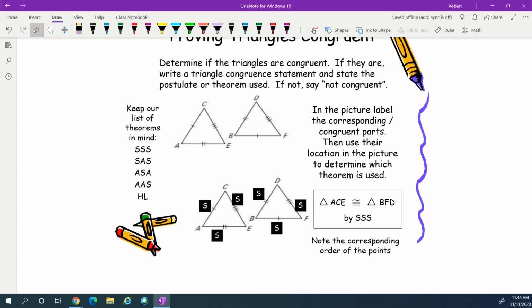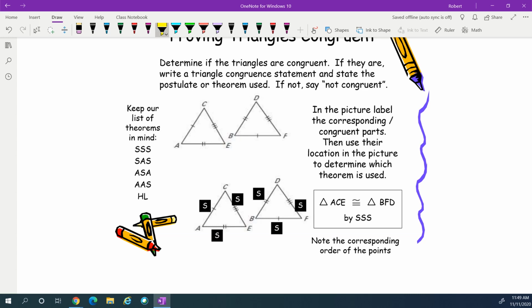So if we look at our picture here, comparing our 2 triangles, the top is the original picture. The bottom is kind of my mental approach to doing this. I literally would label the picture S for side, A for angle, and then I would observe what I have against the list. And maybe I have to figure something out. We'll look at that in just a few minutes.